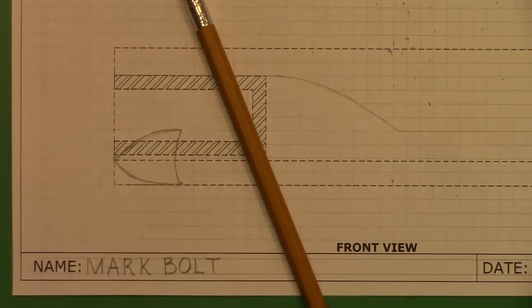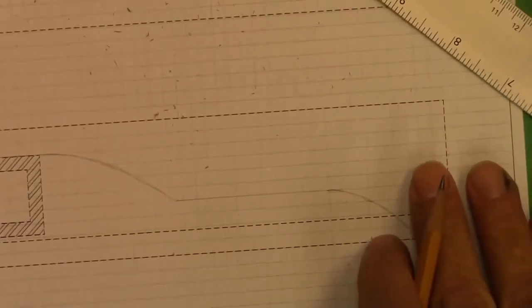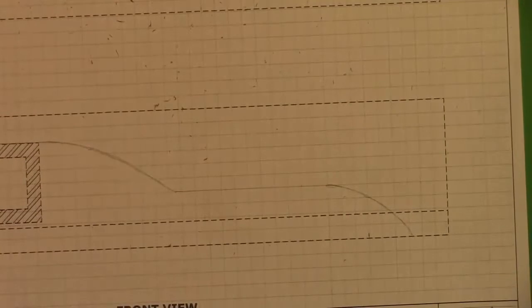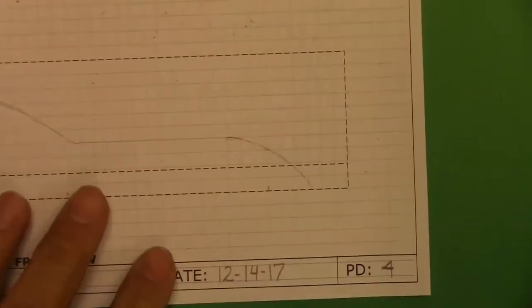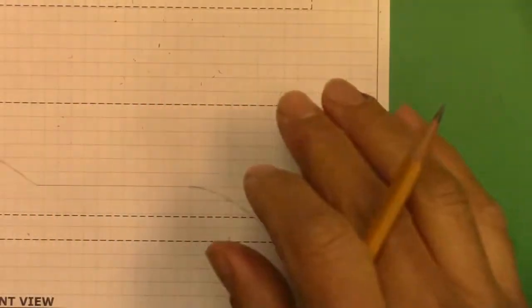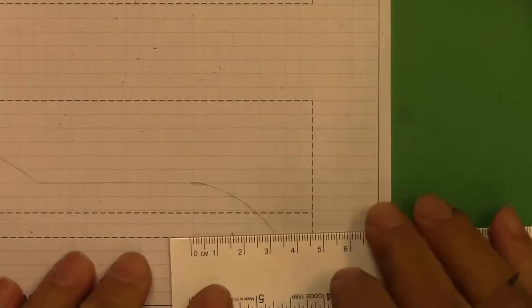Okay. So what do we do next? We draw a front airfoil. As I work my way to the front of the car, and it doesn't matter which one you start with. Some of you may have drawn your front airfoil first. That's fine. That's what's going to happen next. So I'm going to go ahead and go from here to here. And then, like I said earlier, I like to do this. This is something that just keeps me honest.